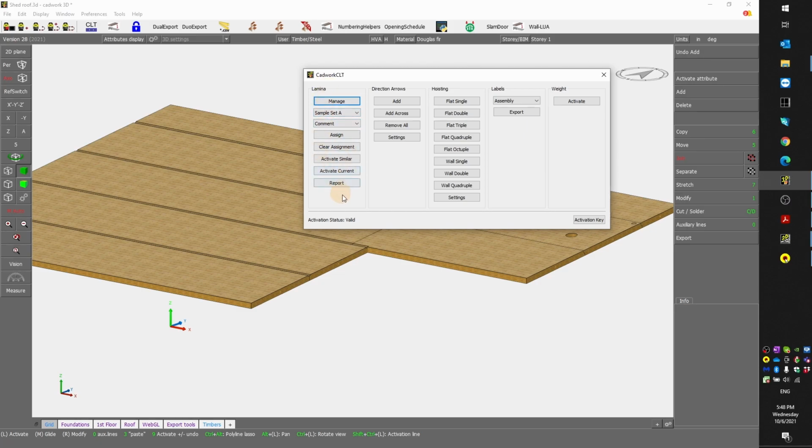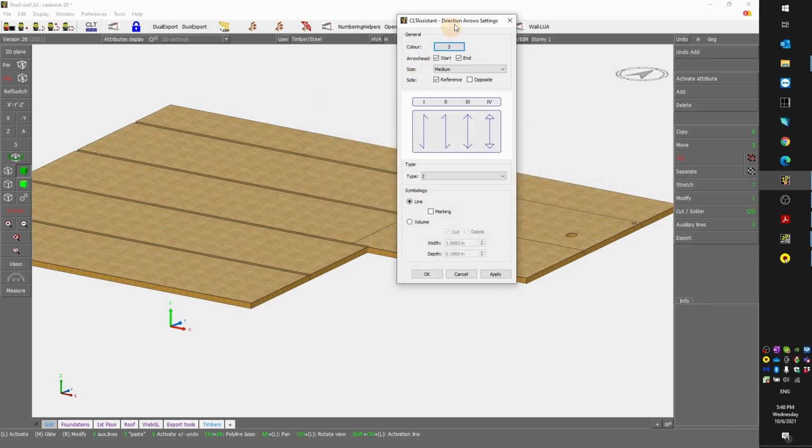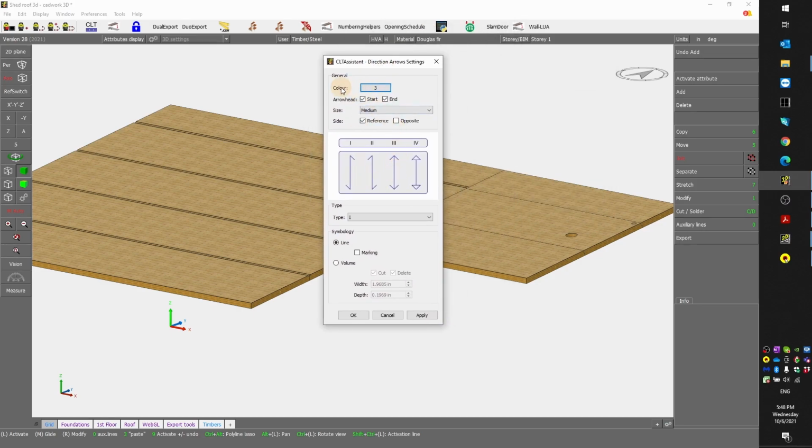So the goal today is not really to go through this, but it's to add direction arrows. So let's look at the direction arrows by clicking on the settings. I can choose the color of my arrows. I can choose how the arrowhead is defined. I could have it on one end or both ends or only at the end of the arrow.